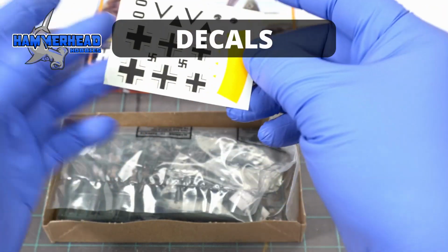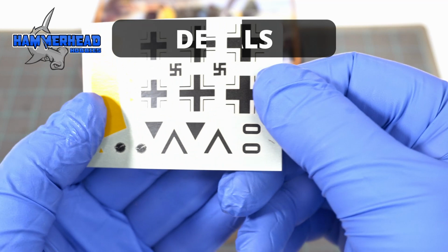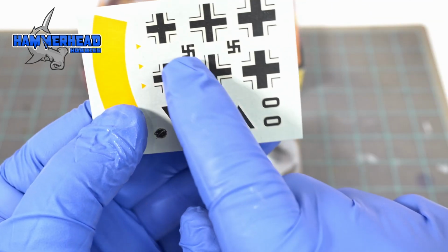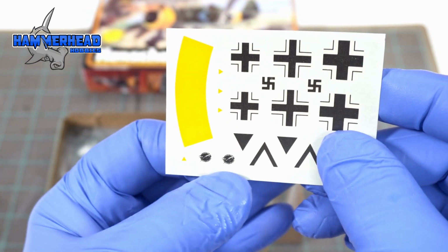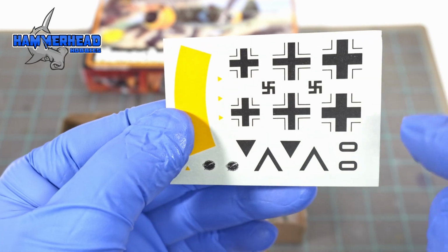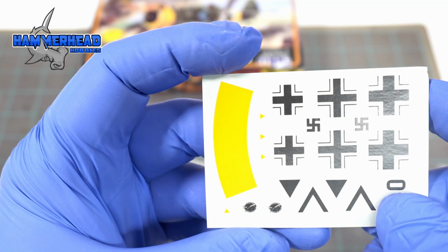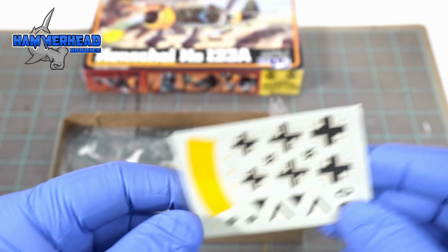Moving over to the decals. Okay, again, they give you some nice decals here. They're in great shape, actually. Okay, and they give you your basic decals, even the squadron emblem right there and the basic rondelle. So a good collection of decals, not too many small ones, but very nice. And that's all the decals are.